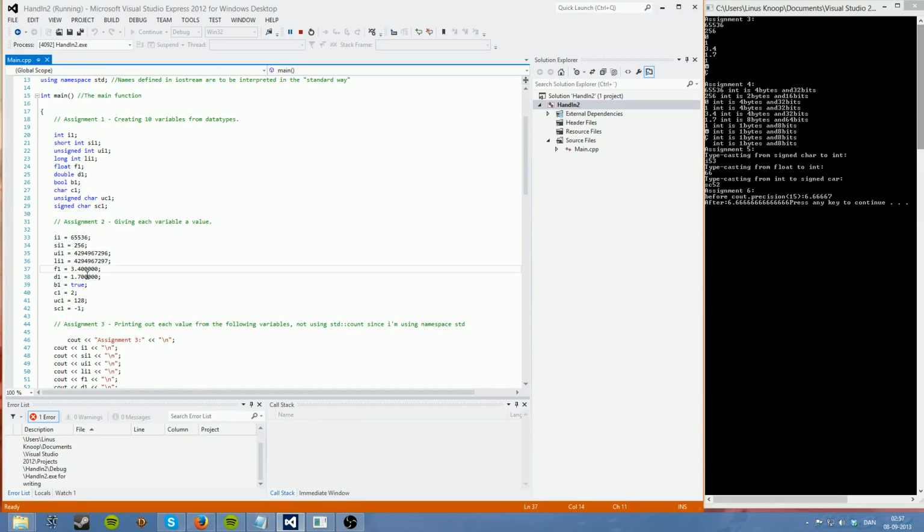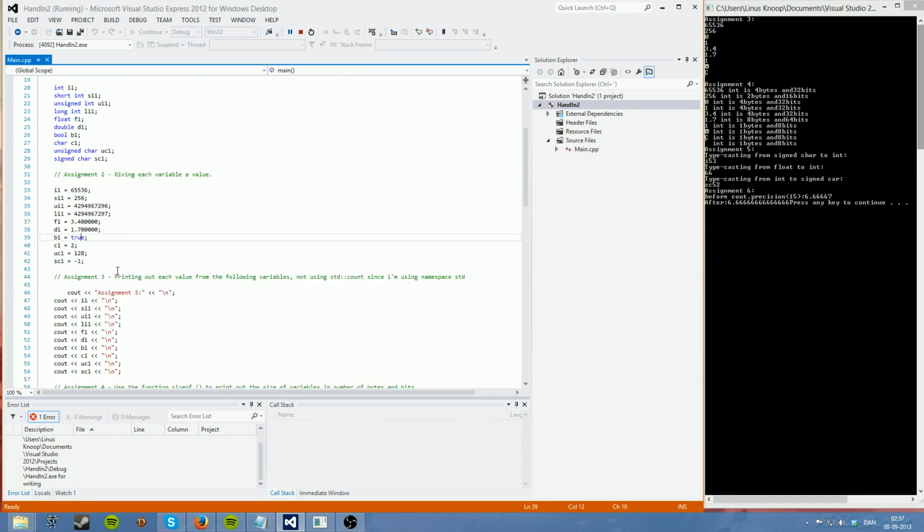The only big difference is that the floats and the double can have decimals, and signed types are allowed to go into negative numbers. Also, the boolean either has false, meaning 0, or true, meaning 1.